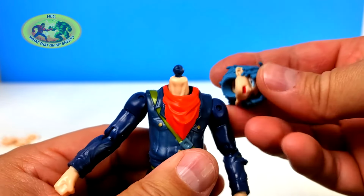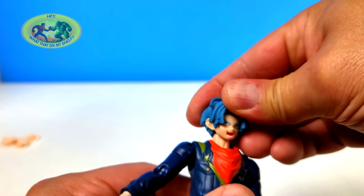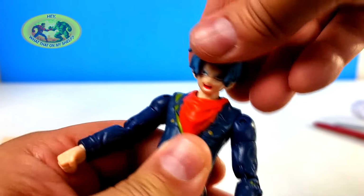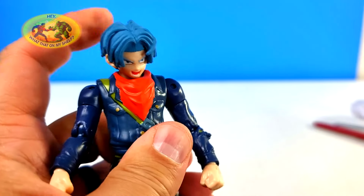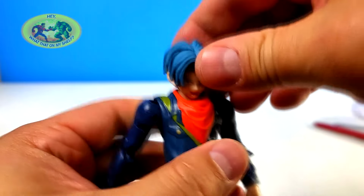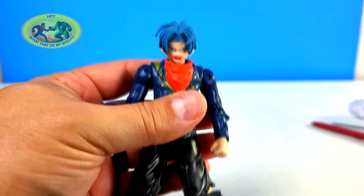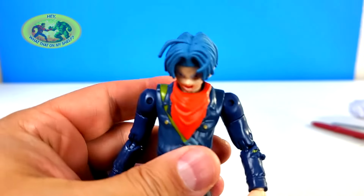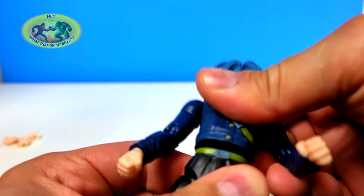Oops, see, his head just fell off because I had it pulled off. I almost want to just put some sticky tack in there and just leave it like that. I think it looks way better. But when you pop it on, he's stuck doing the... That's just my opinion. Some people may really like the way it looks, and if you get the pose just right, it could look cool with the head like that. But for me, I don't know. It's not my favorite.